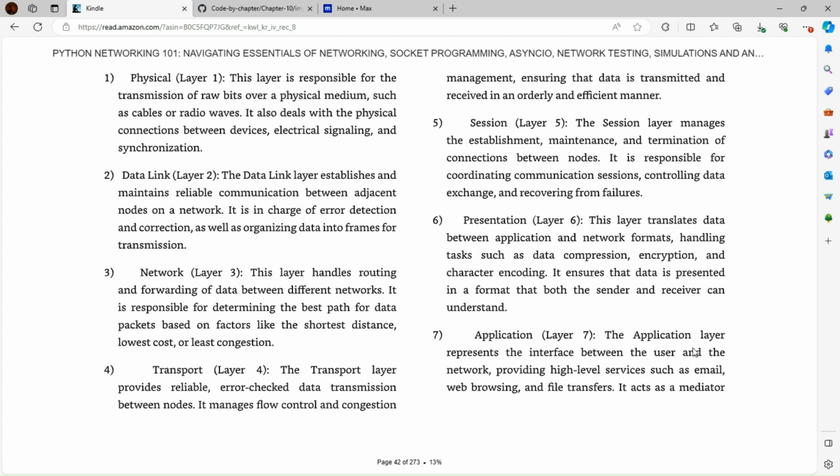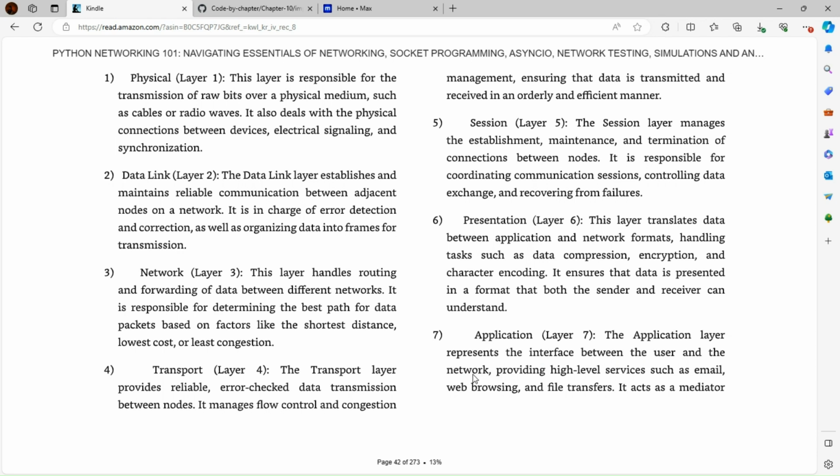Application. The application layer represents the interface between the user and the network, providing high-level services such as email, web browsing, and file transfer.